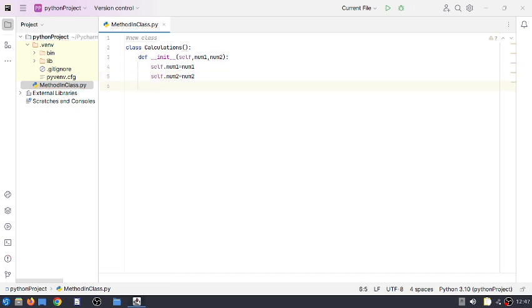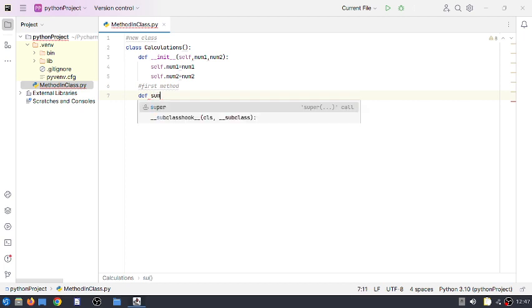Then we can create a method. We can call the method sum numbers. Can have self as the parameter.